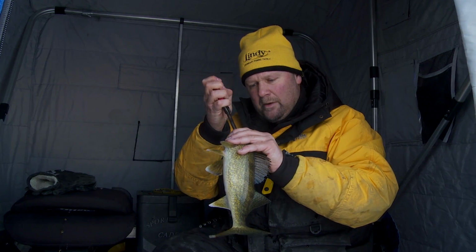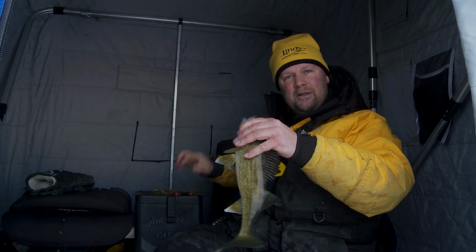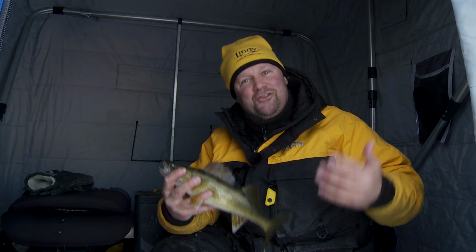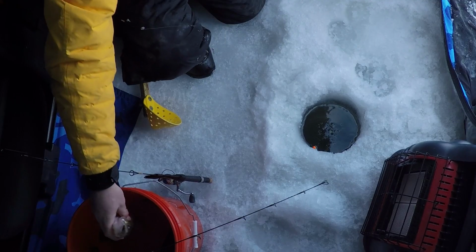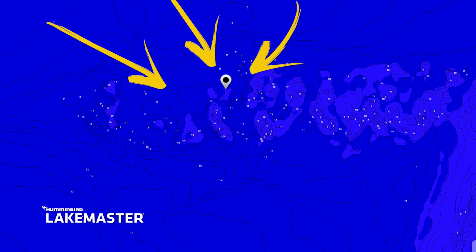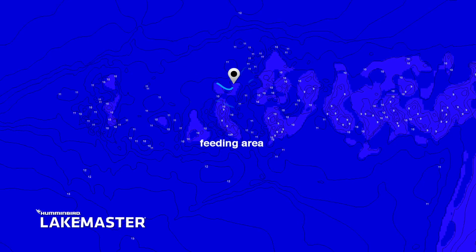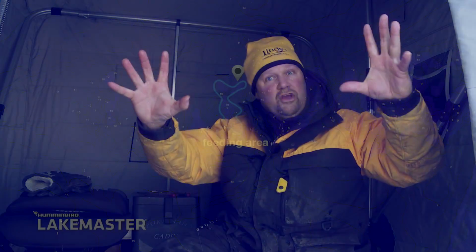One of the neat things about what I'm doing here too is a lot of times we talk about spots on a spot. Let me tell you what I'm fishing right now. I'm fishing a spot just off of a spot. Let me explain to you why. We're sitting here in a situation where it's about 3 o'clock in the afternoon, and pretty quick these fish, they're all going to start rolling up on structures and eating. But what they often do is before they get there, they kind of get together, and they'll come from all different directions, all different areas where they've been resting, and they'll congregate together, because when they go up and feed, they feed together, because what that'll allow them to do is really corner the minnows.